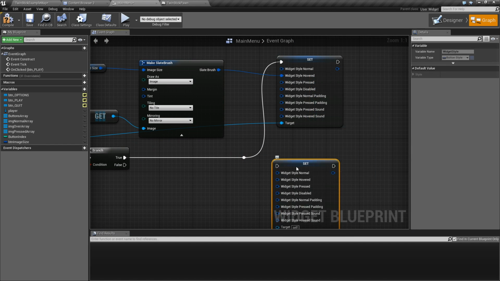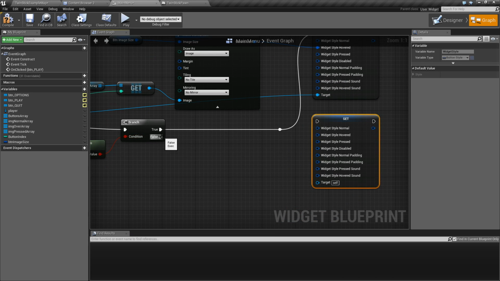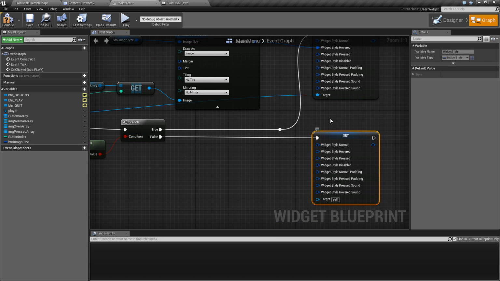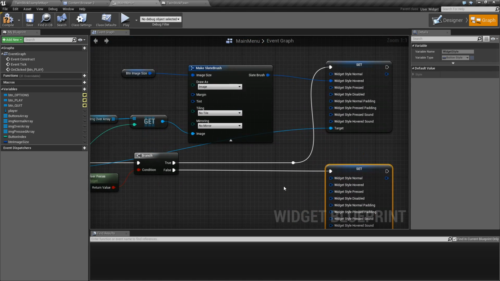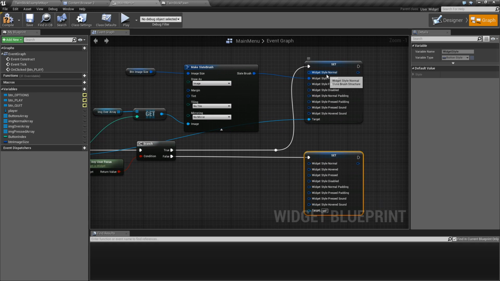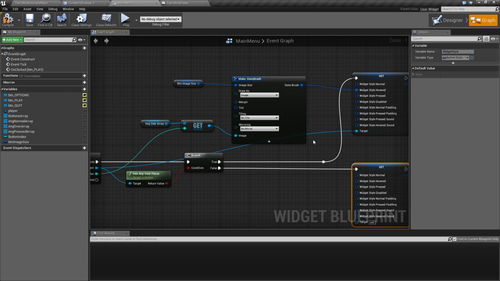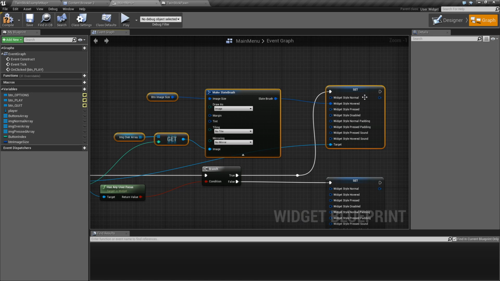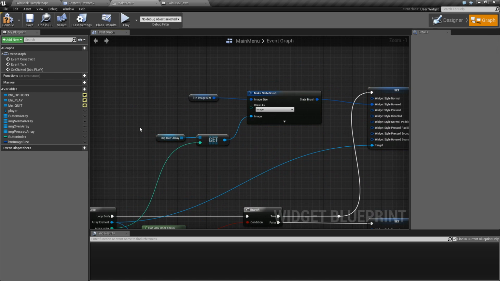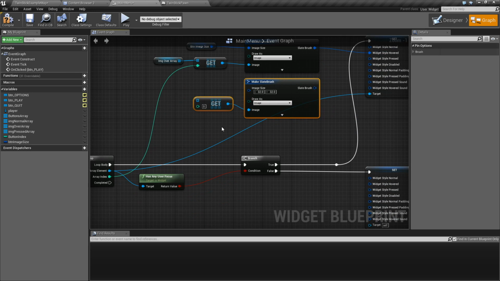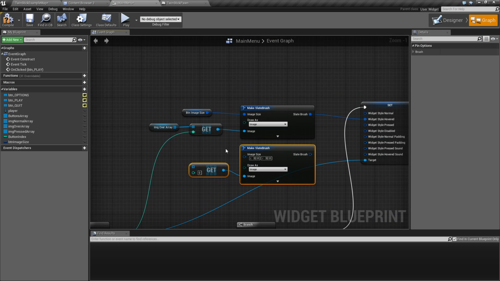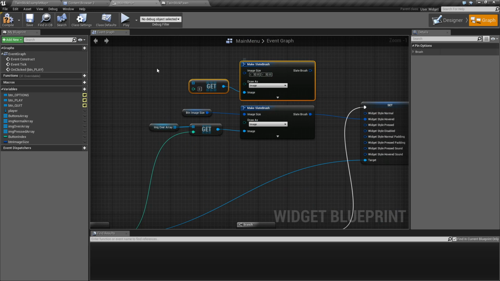Let's duplicate this one. And we're gonna set one for false, which basically says if it doesn't have focus, just leave it as the normal state. And since the normal state here is empty, it's just going back to that default brush. Let's move this up, compress that one. So we need to do this same setup. Let's copy these two guys, Control W. We need to set this for the normal state.